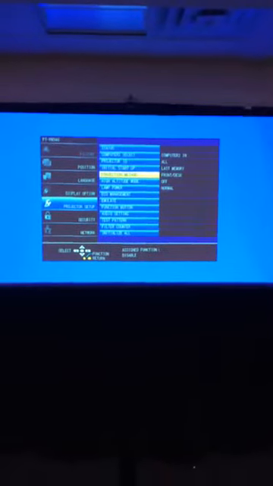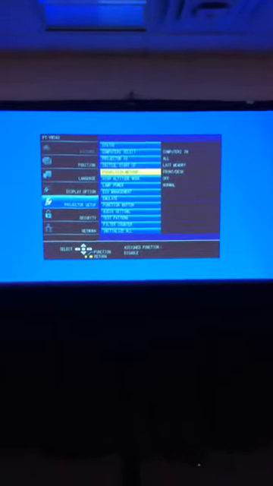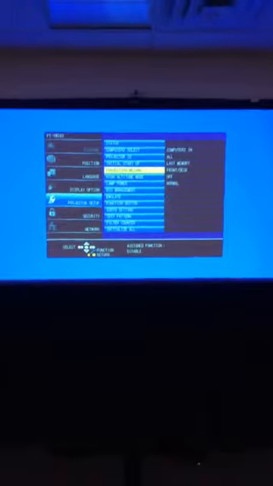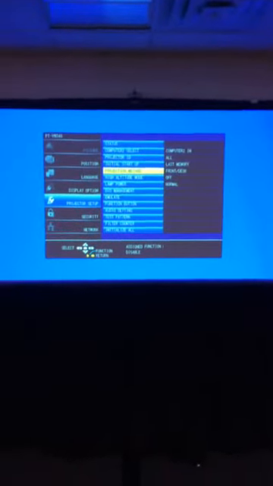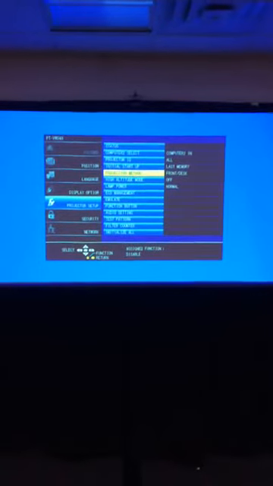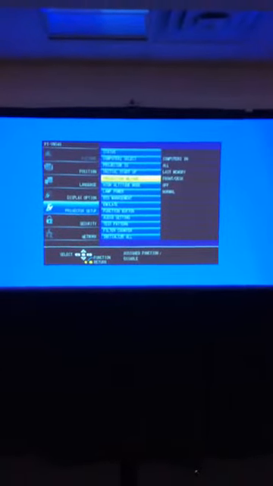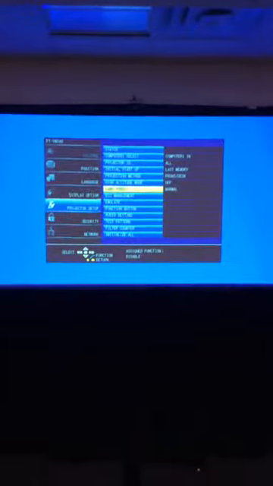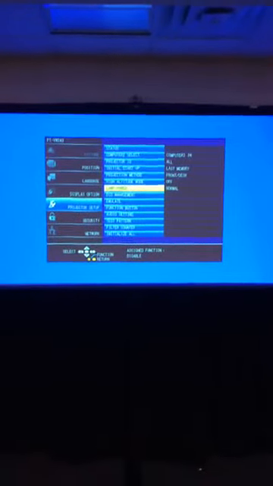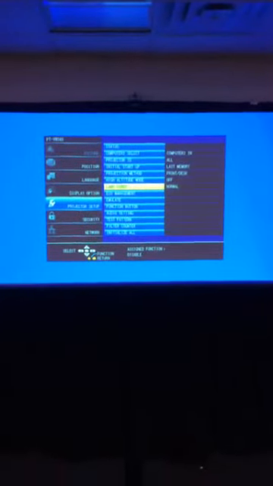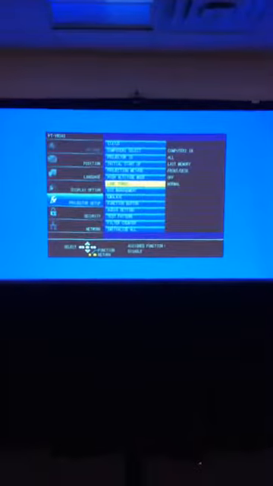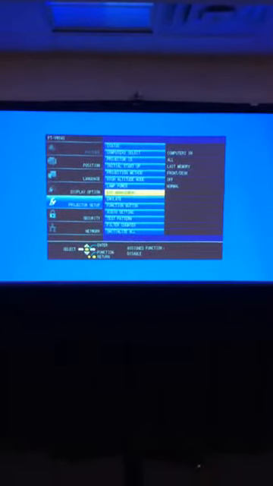High altitude mode, that's kind of cool because projectors are actually affected by the altitude you're at, how they function. The heater in it will be affected by your altitude. So the amount of pressure or the temperature will be affected. The lamp power is on normal. You can also set it for Econ methods or other, if you need stronger power. But Econ will actually give you less power. If you're projecting a little closer, you can change it through Econ management.